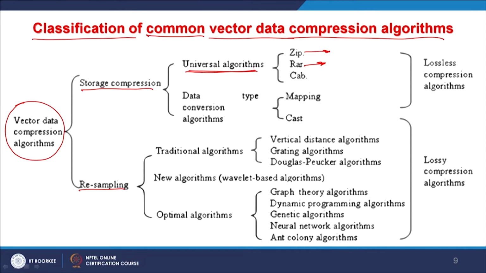And sometimes if you try it on a particular raster file, you may achieve very good compression if you zip it. But on another raster file of the same original size, you may not achieve that compression. For example, the original raster file or vector file has a 10 MB space or memory requirement.